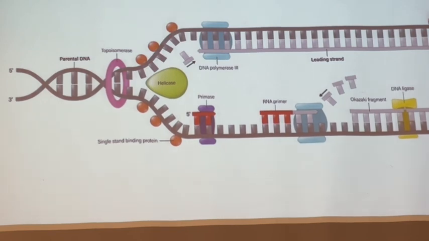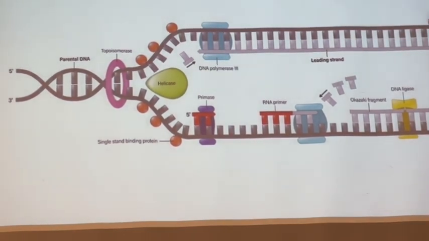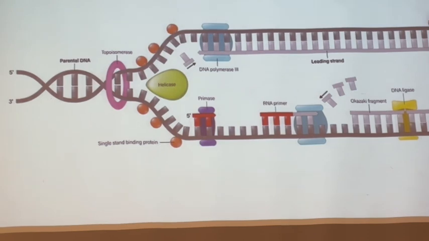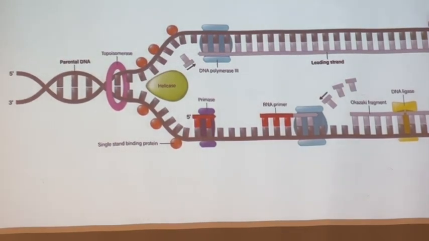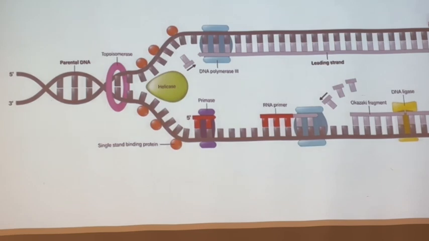What helicase does is break hydrogen bonds. So it's easy to remember because helicase breaks H bonds. Helicase is going to come in and cut down the middle of the 2 strands and start with the cutting. Helicase cuts all the way around. You're going to have 2 helicase enzymes that are going to come and cut as you move along.